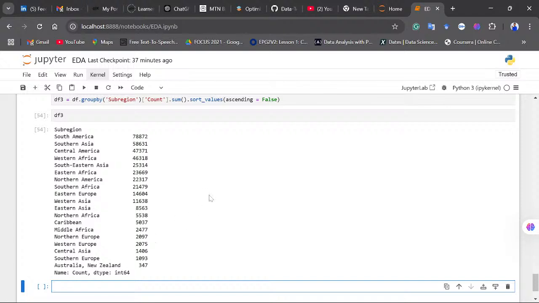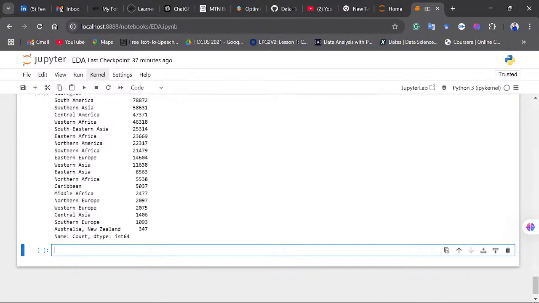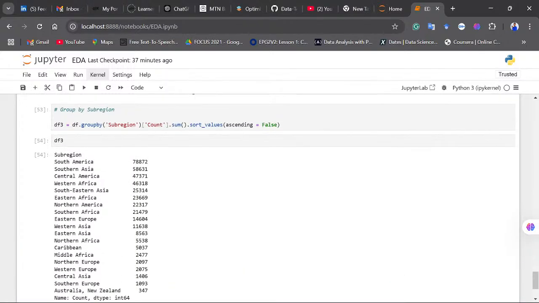Good. So looking at df3, I can now see that we have South America, Southern Asia, Central America, Western America, Southeast Asia, Eastern Africa. So you can see all of them from grouping in descending order.